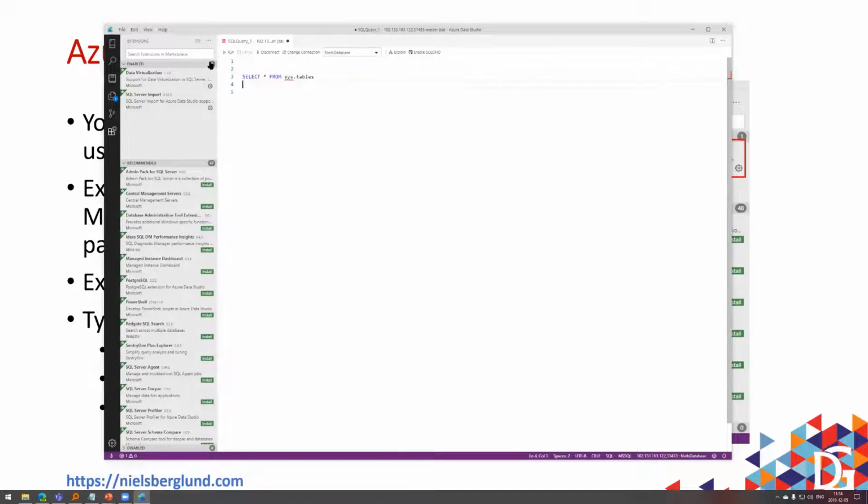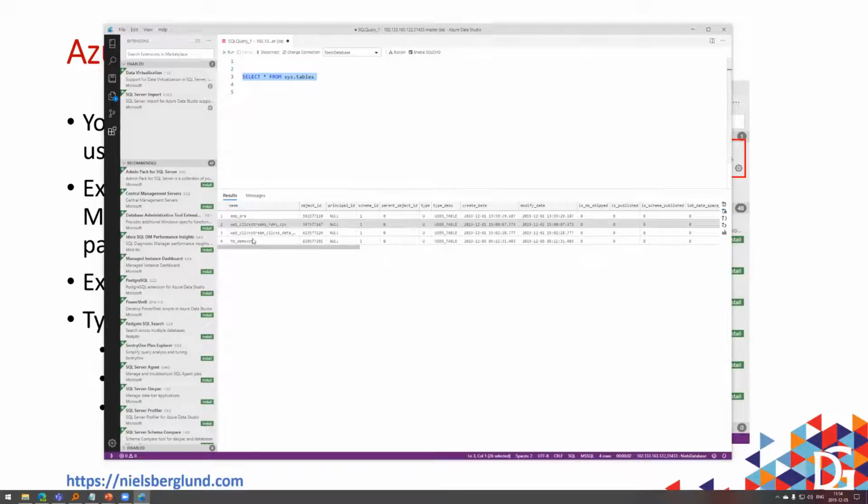And in my database I have a table called TB_demo vote. This is a table that has election results from, I think, the 2012 US election from a couple of states.